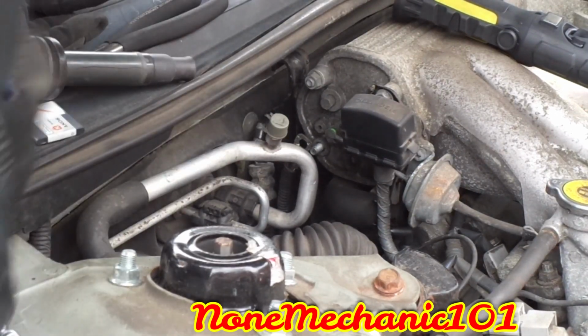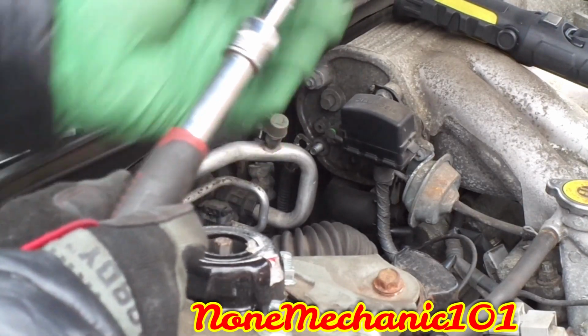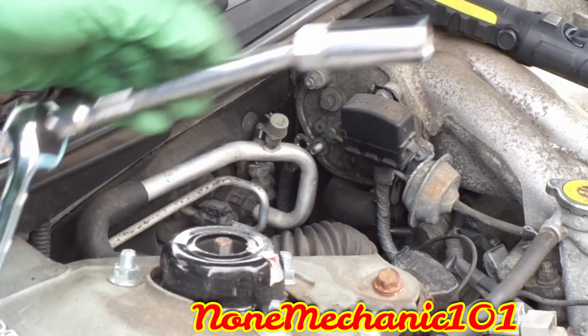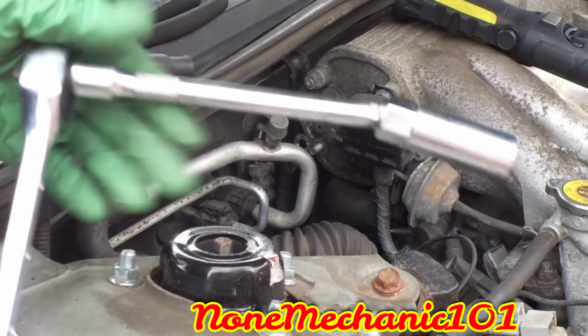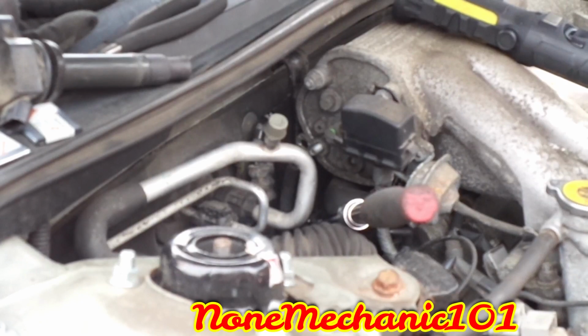Now we gotta get the spark plug socket out. I use my ratchet. This one extends. I like it. You're gonna need it. And you notice I shortened this up. And what we're gonna do is just put it right in there. Get in there. Hopefully you can see that.